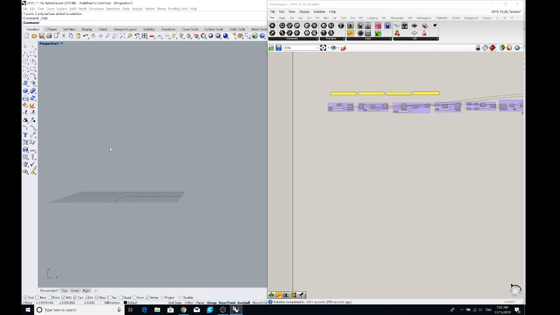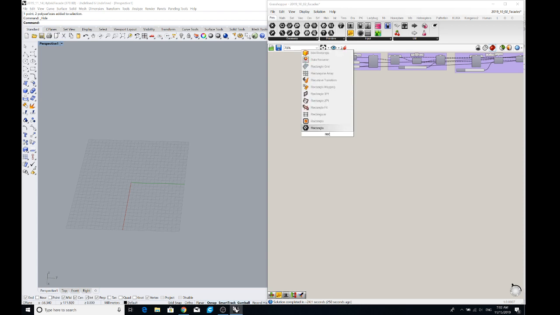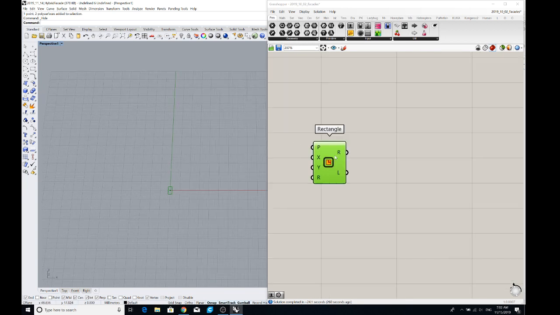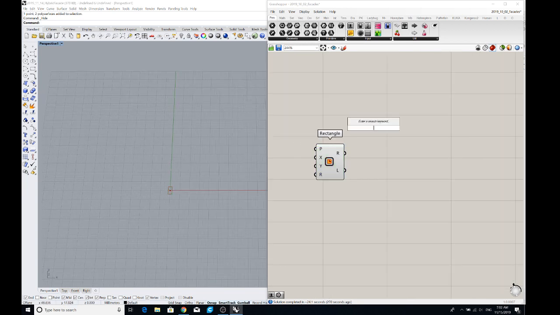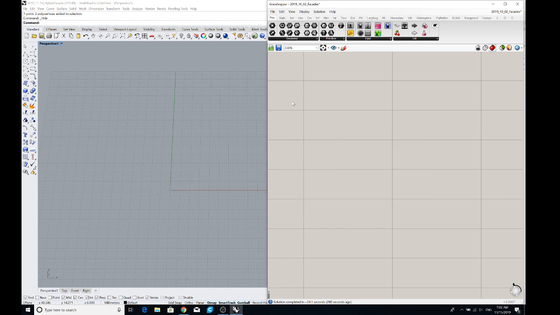Okay, so I'm just going to start with a rectangle here. Let's start with just a basic surface to explain it better.